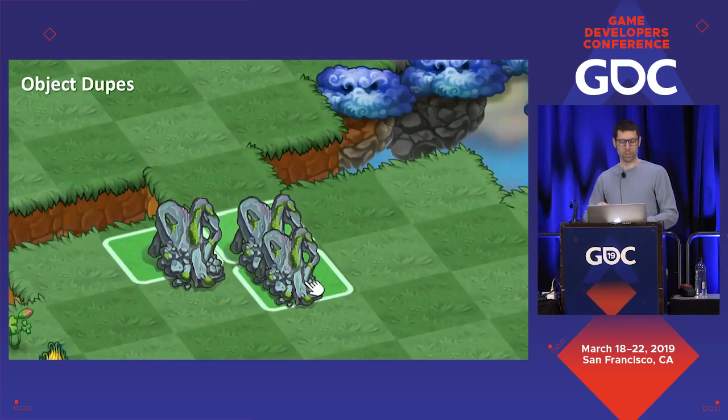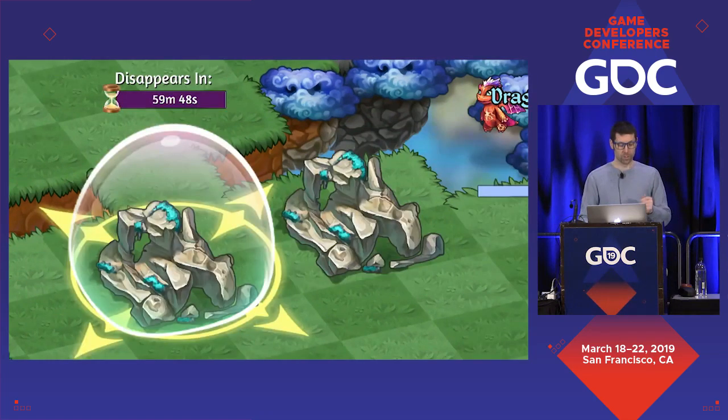Now let me show you one of the interesting places our game makes money. This is a feature we call object dupes. Courtesy of Pepe, thank you. As players merge high-level items, there is a chance to produce what we call a dupe jar. Now, this merge gives the normal result, but then it also gives this duplicate trapped in a dimensional jar, which is going to disappear in 1 hour.